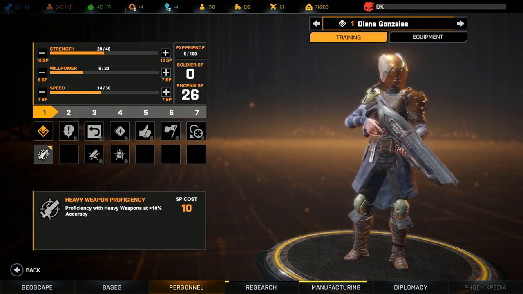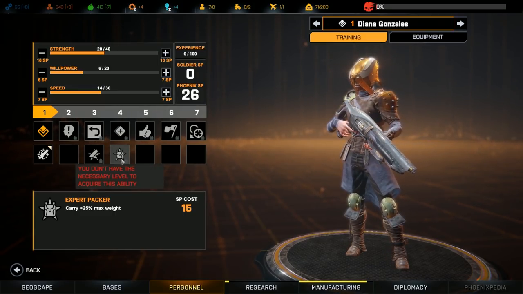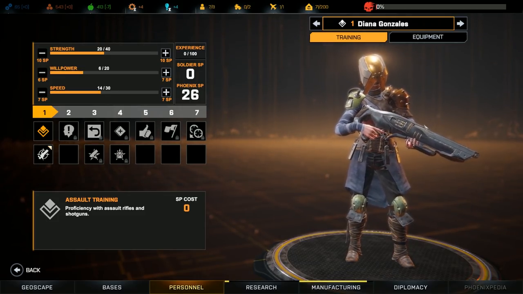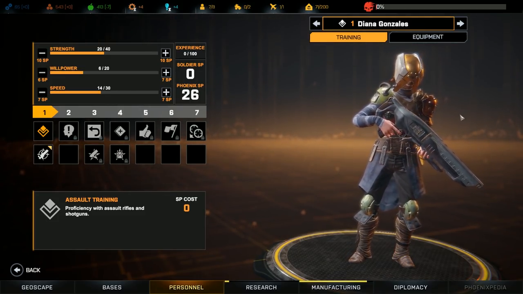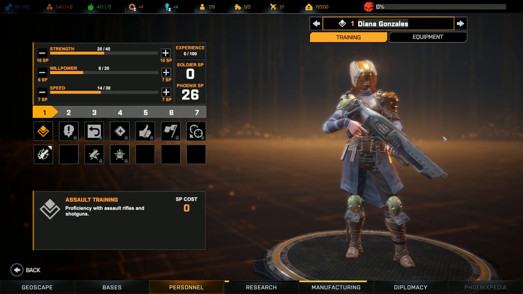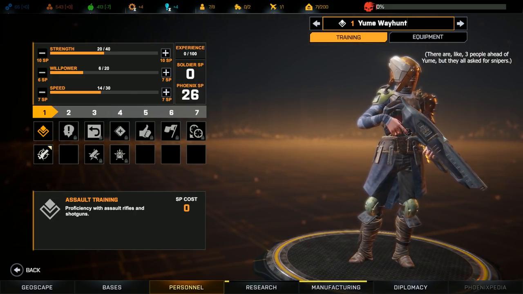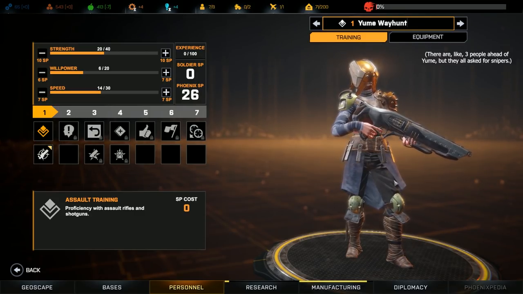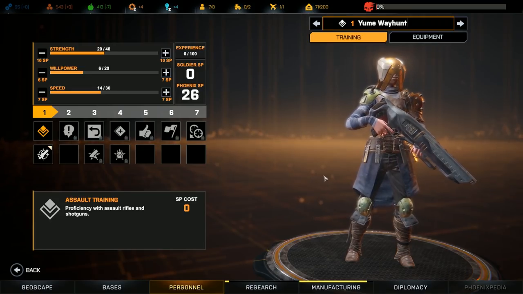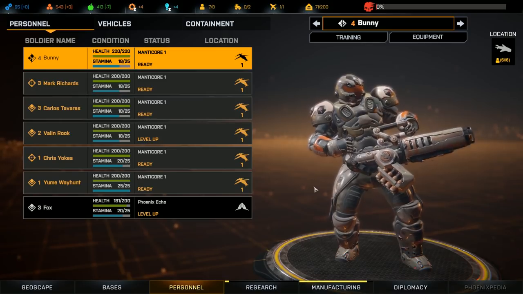As for her perks, it looks like we've got another assault who's destined to dual class with Heavy. I can live with that. As for her name, I believe the next suitable recruit we have on the waiting list is Yumi Wayhunt. I'll have to double check to make sure I spelled that right, but for now, welcome aboard, Yumi. Let's get back to it.